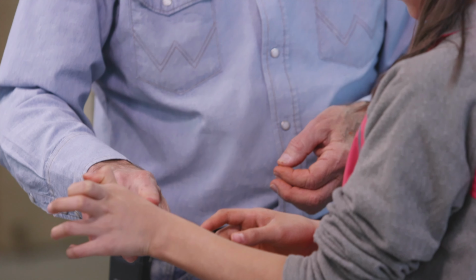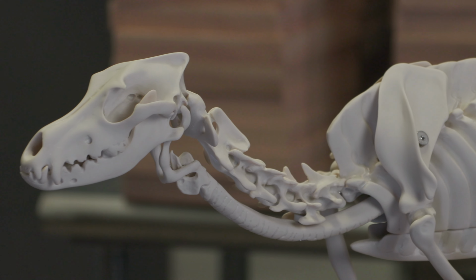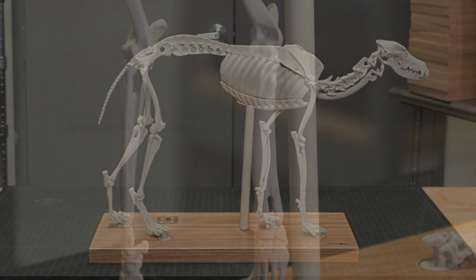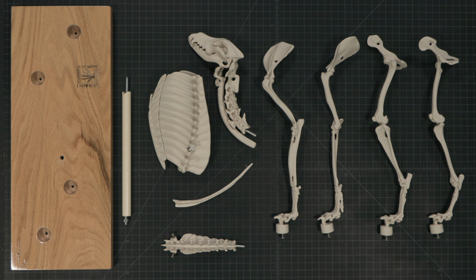In this video, we want to go over assembling your CANIKEN Classic model and give you some tips to help you out. In your box, you should have received a CANIKEN base, quarter-inch all-thread support rod and nut with PVC support tube, a head and neck component with removable jaw and trachea attached, thorax component with removable sternum, a sacrum component, left and right forelimbs, as well as left and right hind limbs.